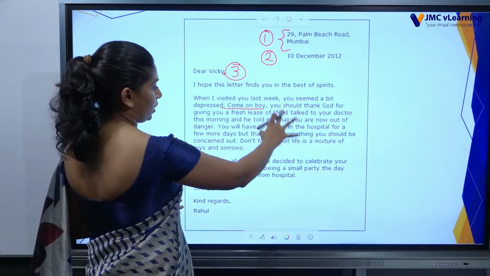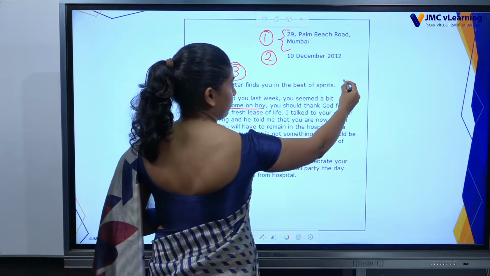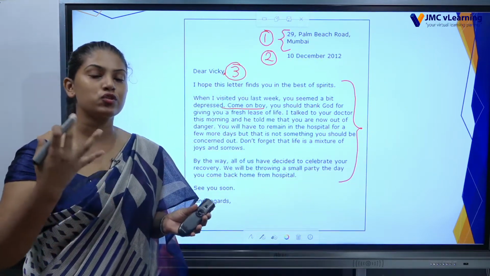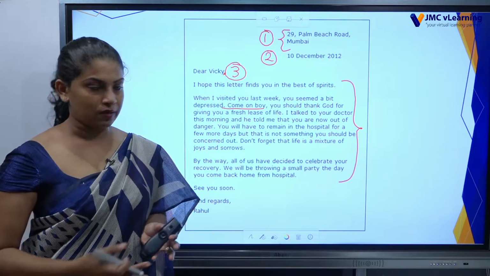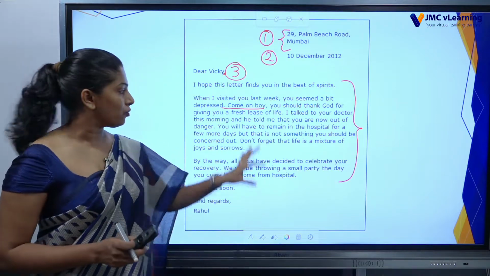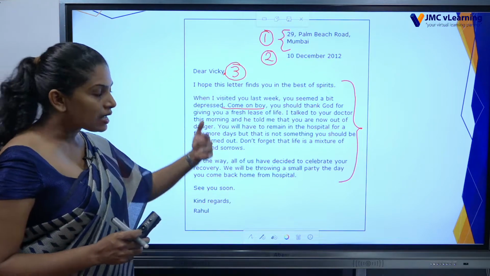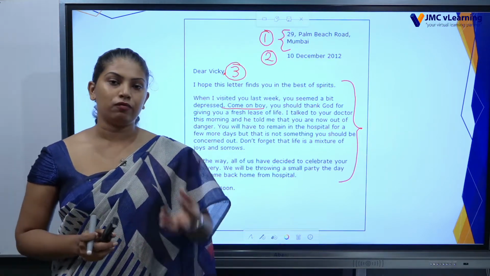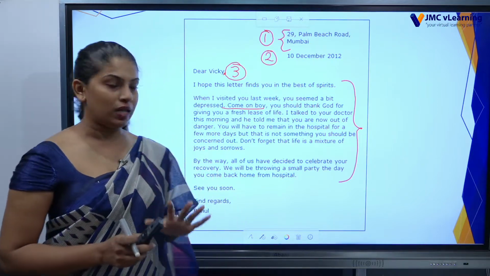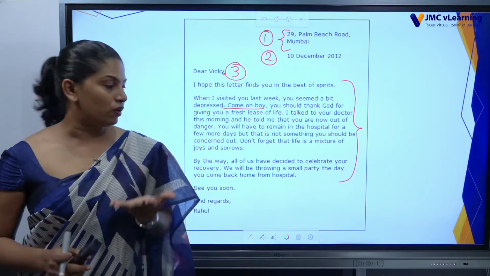So, this is what I told you, the body. The body of the letter can consist of 3 paragraphs. You can use 3 paragraphs or 2 paragraphs. Here the writer who has written this letter has used 3 paragraphs for the body. He has given all his ideas, and if he wants to ask some questions of his friend, he is including that as well. So, in this body we are passing all the messages that we want to discuss.